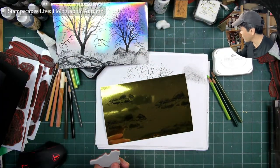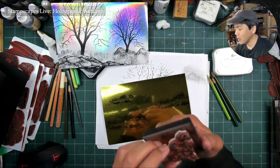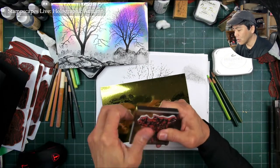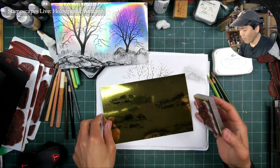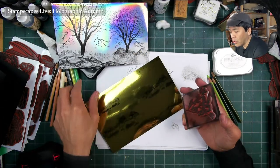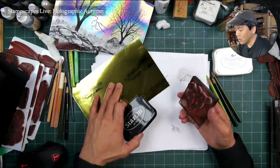I use the reeds like, I don't know, it seems like it's on 80% of my scenes. Okay, let's go with the Stays On.